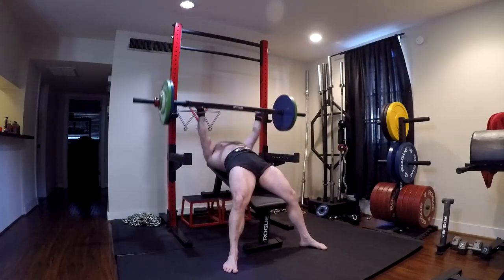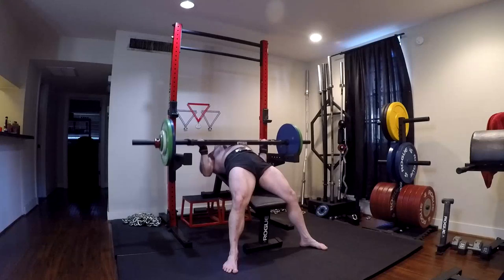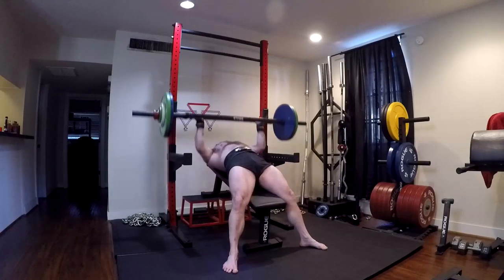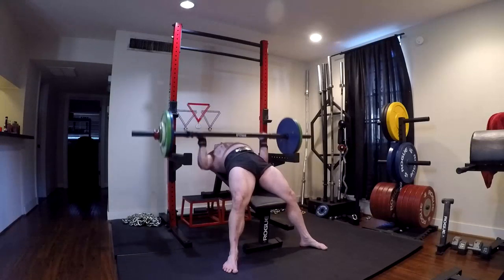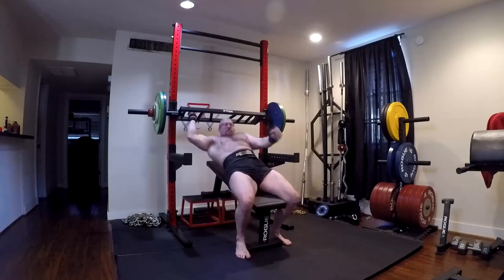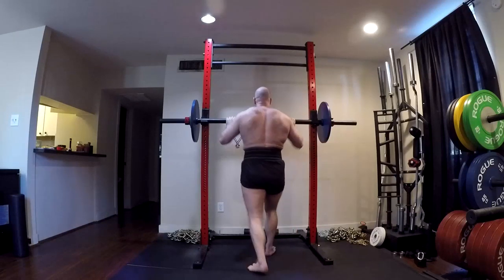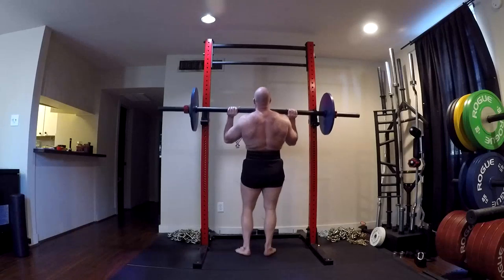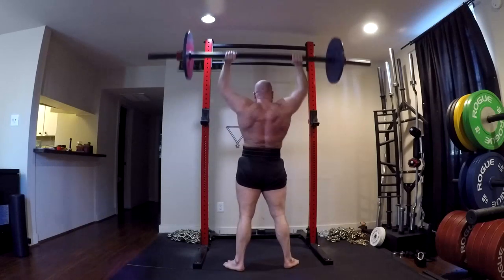If you're getting shoulder pain on an incline, it might be time for you to switch your incline to overhead pressing — swap them around. What about elbow tendinitis? If you're getting elbow tendinitis on your pressing movements, it's time to rotate whatever small exercises you're doing — whatever sort of extension you are doing. Or you need to seriously assess what you're doing for extensions. Maybe it's the way you're performing them; you need to find a way that's easier on your connective tissue.